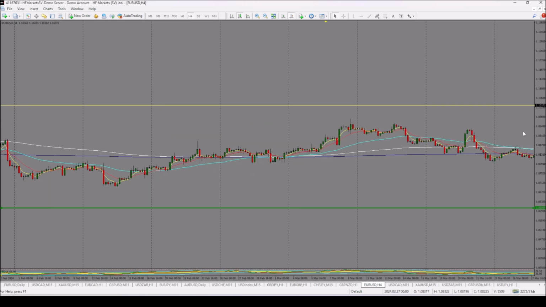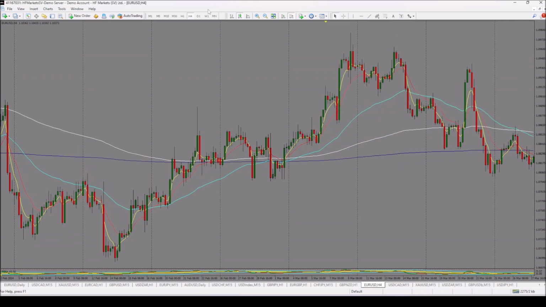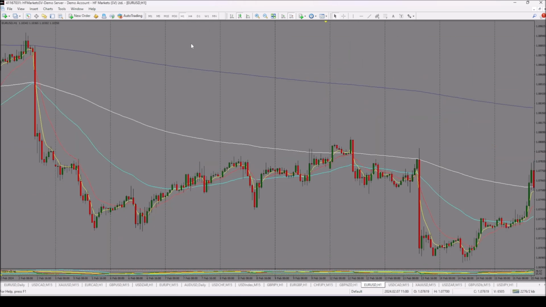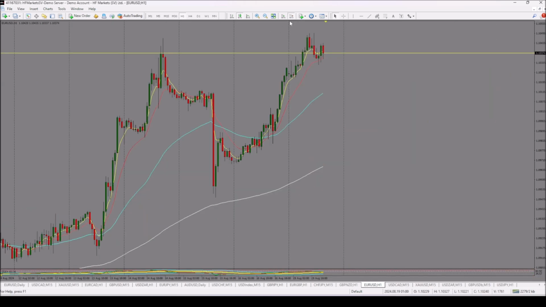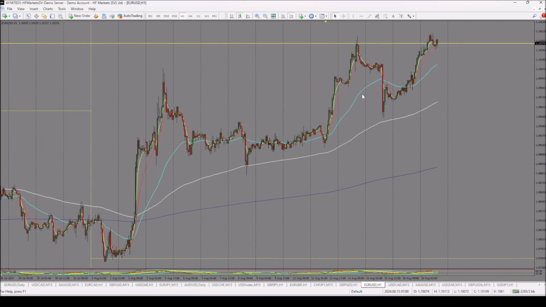So within that next datum of analysis, we now want to shift to the lower time frames so that we can find the exact point of entry as well as where the market is moving next. So we've marked this point as our datum, and we have gone down to the lower time frames. So in this particular case, we now can check.